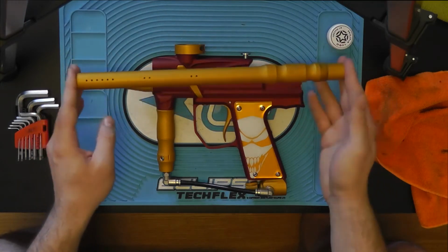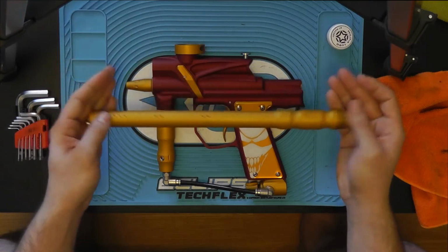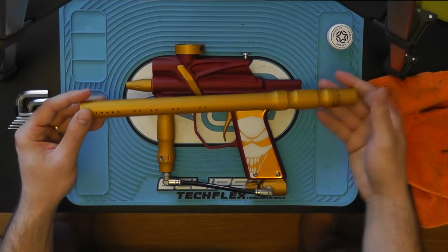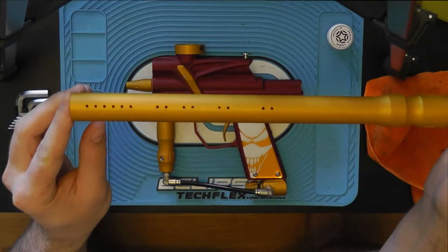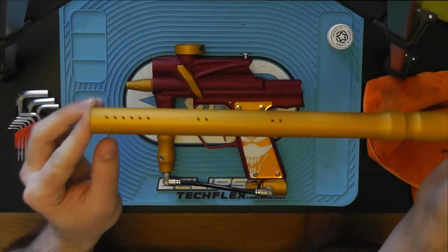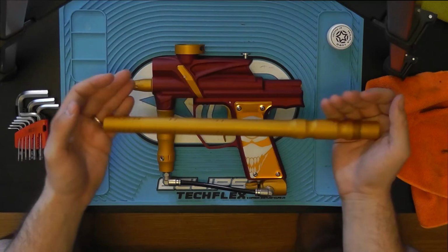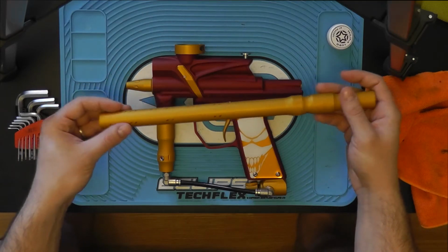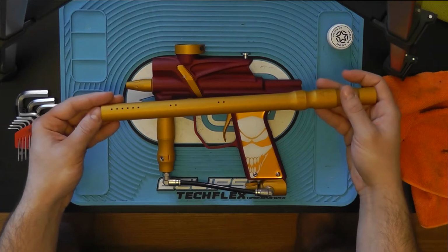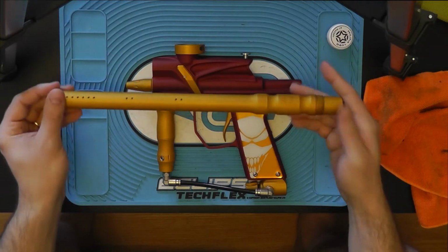I haven't measured it, but it's probably a 12, maybe a 14, but I think it's a 12. It's not a bad barrel. The porting's a little bit strange, as a lot of people have noticed. I thought that it would be a lot louder than it actually is because of that strange porting, but it's not so bad. It's not like some of my other barrels that I've had, but it's definitely not too bad, especially for a stock barrel.